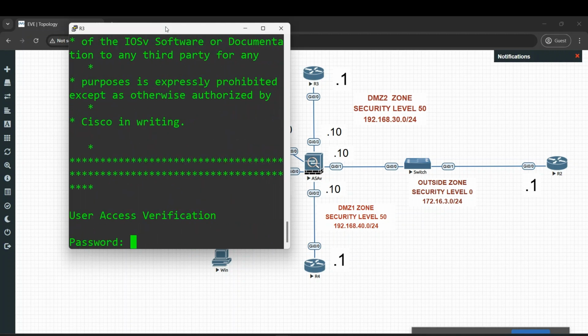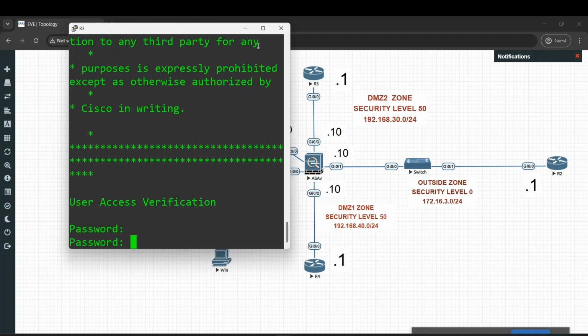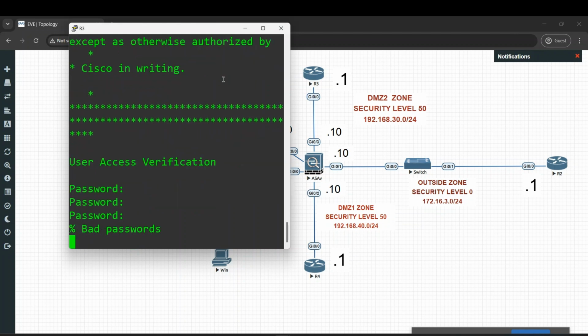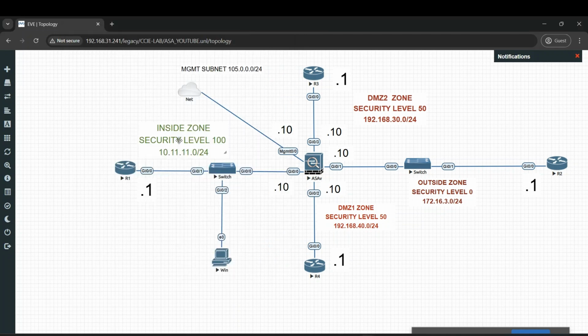Yes, I could telnet to the outside. See, from high to low security level, what are the possibilities? From inside I can access outside, DMZ, and DMZ1. Why? Because both DMZs have a security level of 50. But from low to high, I cannot access from outside to inside, or from outside to both the DMZs.